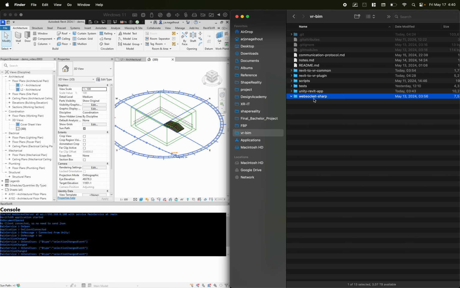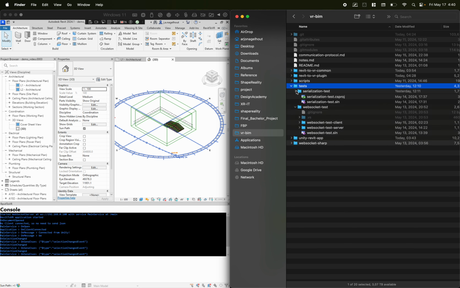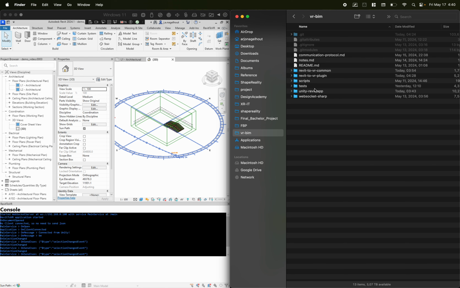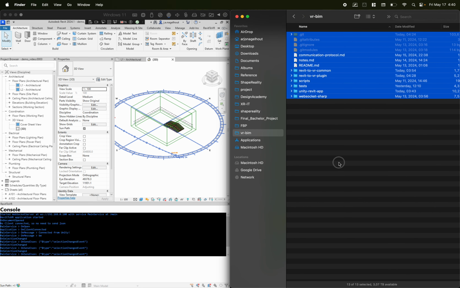And also WebSocket Sharp is used because it would be kind of annoying to implement all the protocols for WebSockets ourselves. So we just outsource that to WebSocket Sharp, which is a really nice library. Also I did some testing with serialization and the WebSockets. Alright, so that's all. Not that much to it.